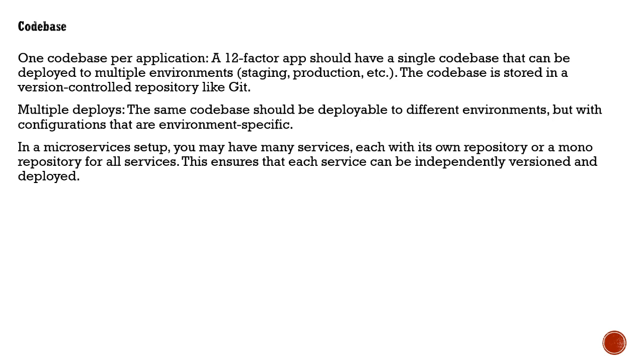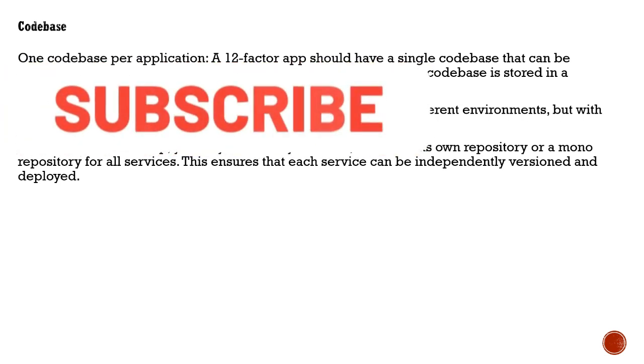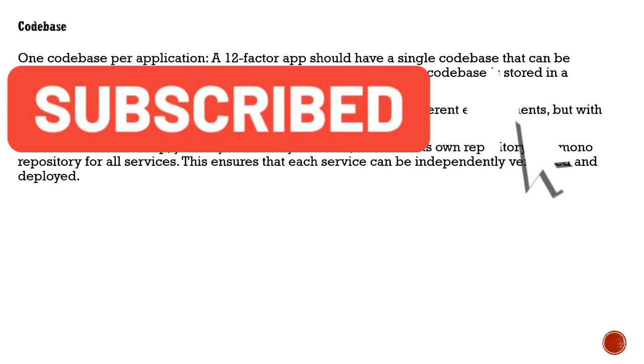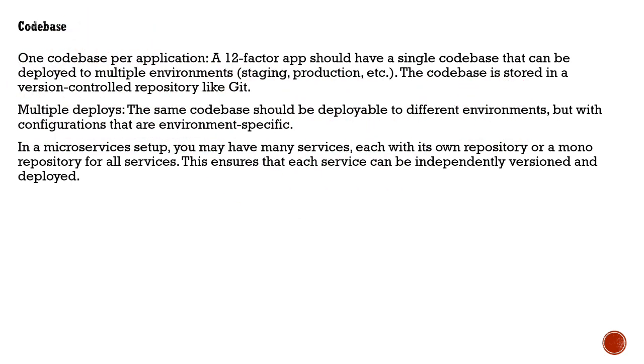So the same code base, whatever is committed in that particular Git repository, should be deployed in different environments, because each will have different configurations specific to its environment. Let's say the dev environment will not have the same configurations as production, right? There will be a different username and password, and a lot of configuration may vary. Some settings can be done in it.